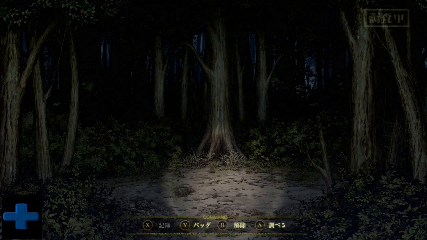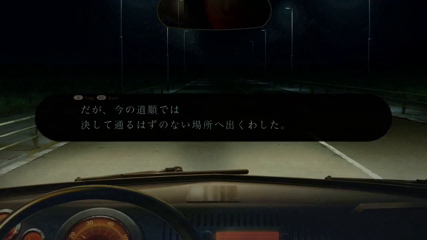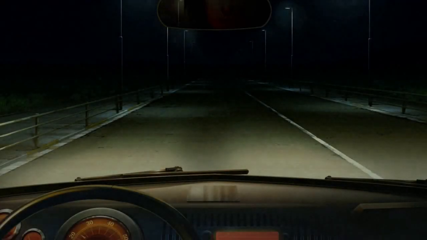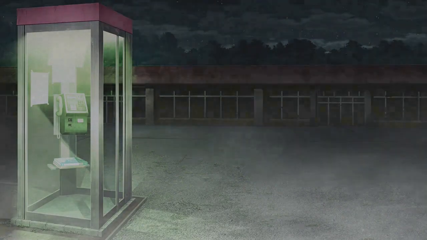We can press down. Pick the first option, which is the highway. This begins the boss battle with the bride.